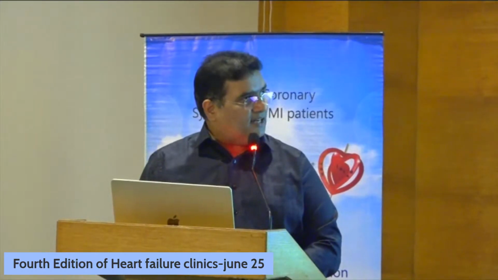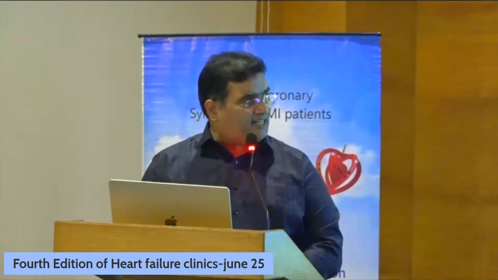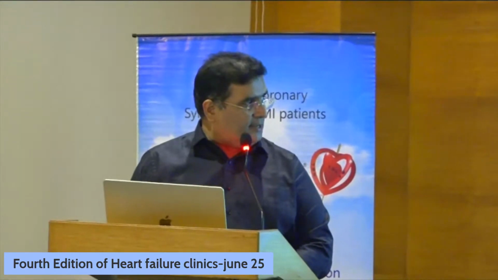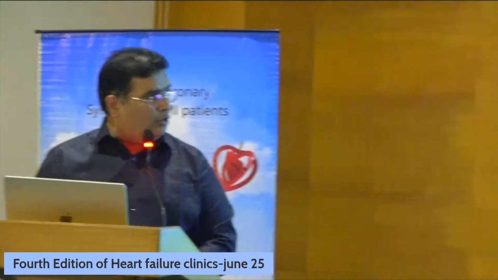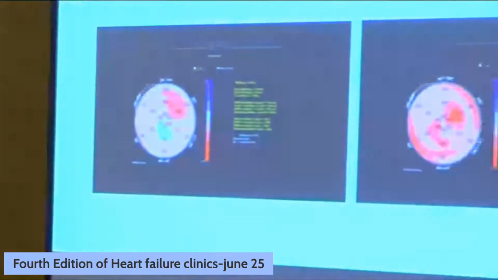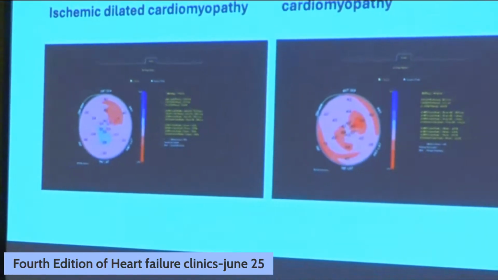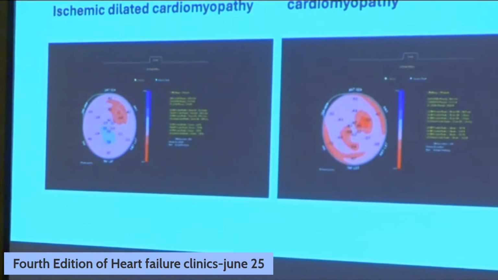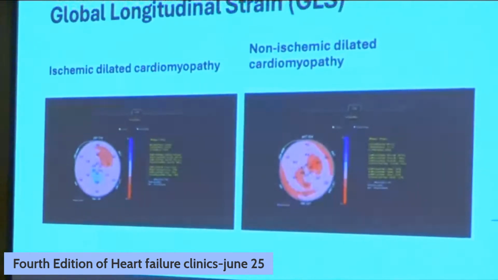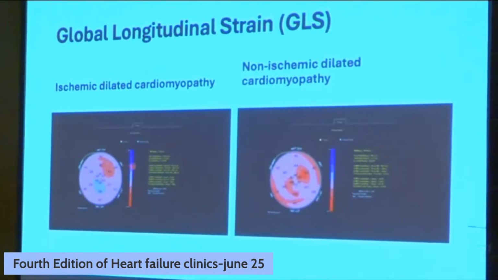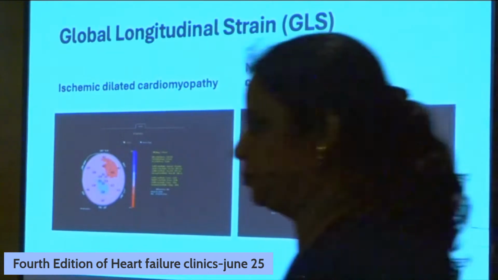If you have seen the previous GLS, the color is completely different. You can see a bright red color. But when you go to the next image, you can see that it is hypoperfused. There is no red at all. This blue means it's a very, very low perfusion, and some degree of light pink is there. It is not even minus, but it is a plus 4.6. So as I told you, normal GLS is minus 17, minus 18, but here it is plus 4.6, which means the ventricle is grossly hypoperfused and there is no blood supply to the ventricle. So this is an ischemic dilated cardiomyopathy.